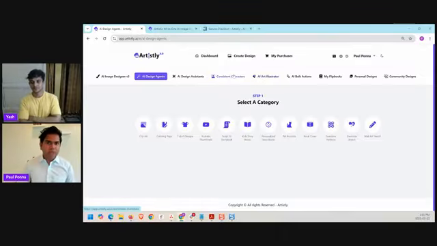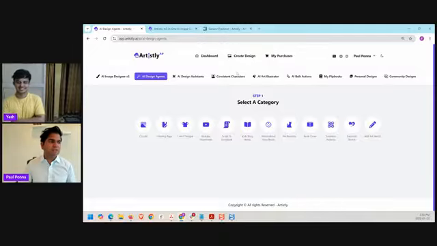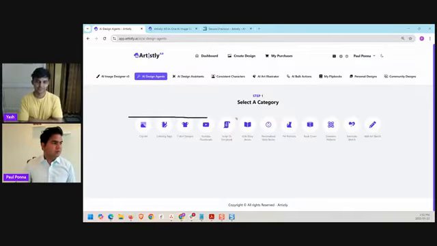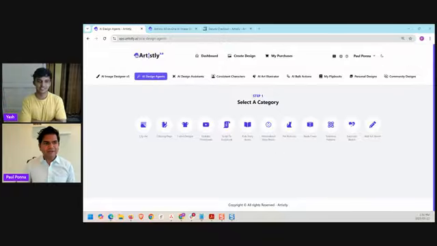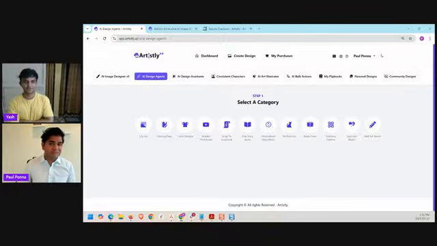So we've not removed any features. We've merged them together to simplify it. Because if we added all these features that we have under these subcategories of AI design agents on the top here, it would not have been so easy for you to navigate, especially if you're going through your laptop. So that's the reason why we put them under subcategories.